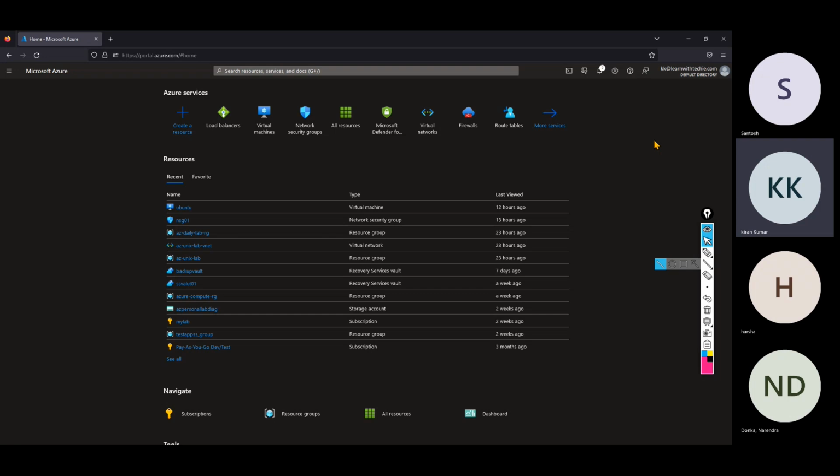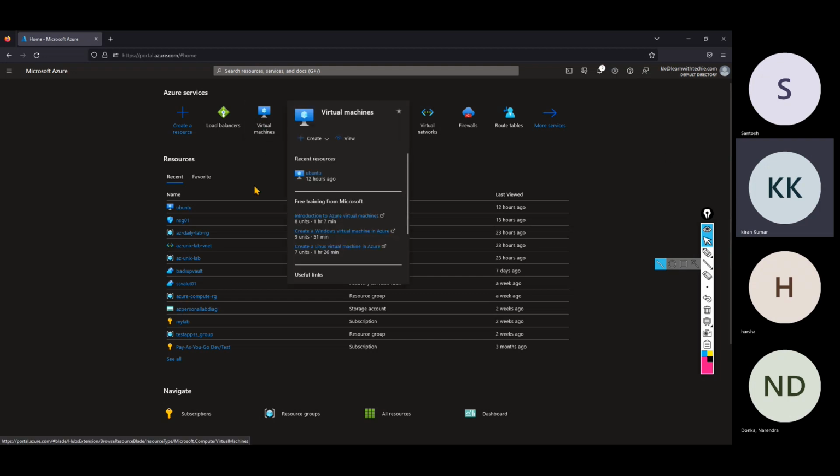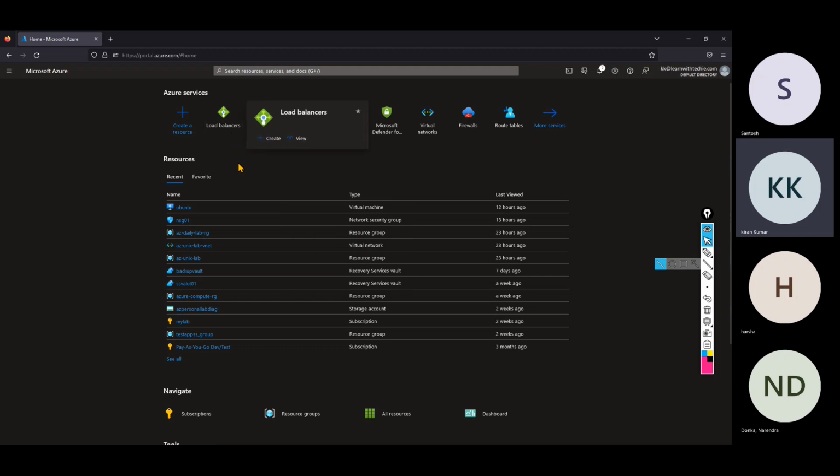Okay. Coming to today, I'm going to show how the Azure Load Balancer works practically, and we are going to see it. For seeing the Azure Load Balancer, even one virtual machine is enough, but to see how it distributes the load, at least two virtual machines are required. So first of all, I'm going to deploy the two virtual machines. After that, I'm going to deploy the load balancer also, and see the output for that.